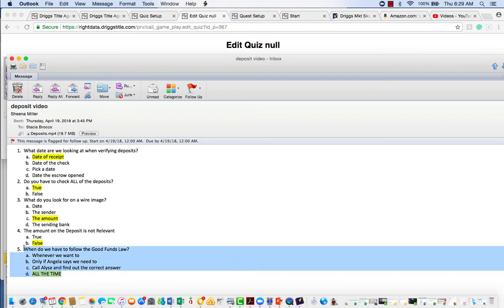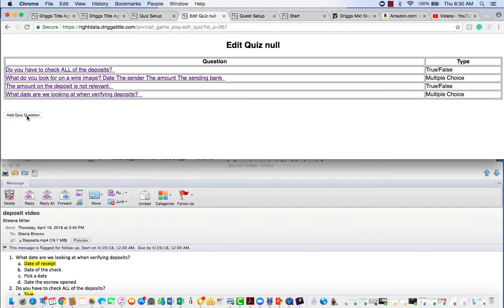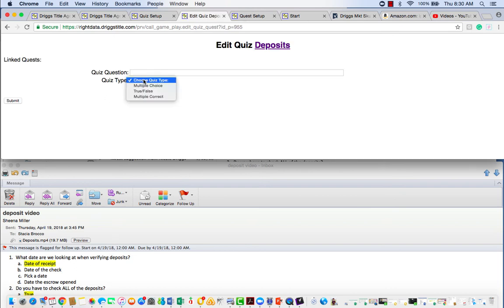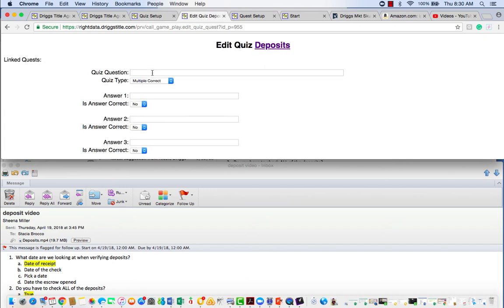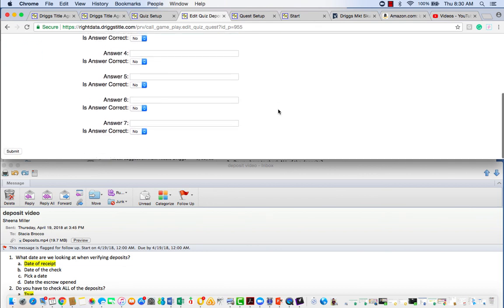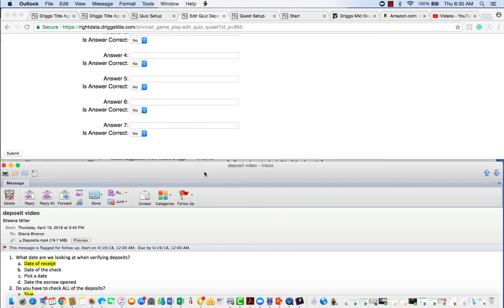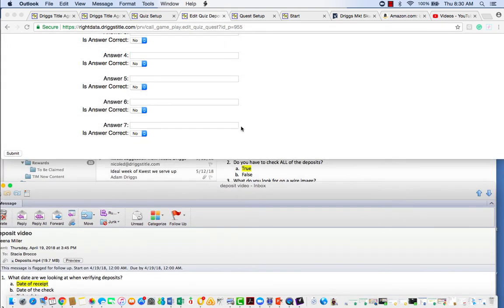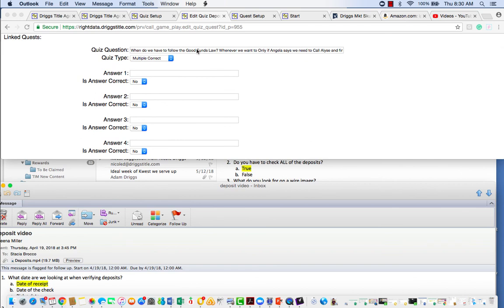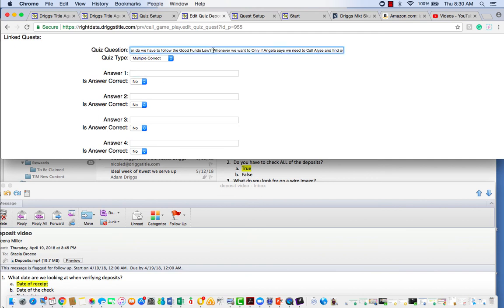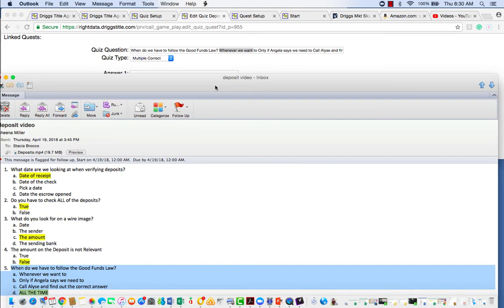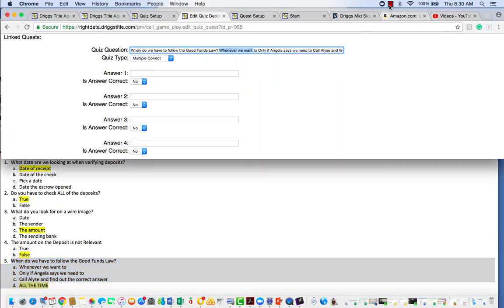So again, there is a lot of, it's like an autocorrect almost. I mean, there's a lot of screen history on these, so it will replay some of the answers. And if you click too fast and you don't see it, then you can get the wrong one in there. So this is going to be D, all of the above. I've had that many times. I type too fast, and then I don't type over, and then that's not good for it because it's then the wrong answer. So just be cautious of that.